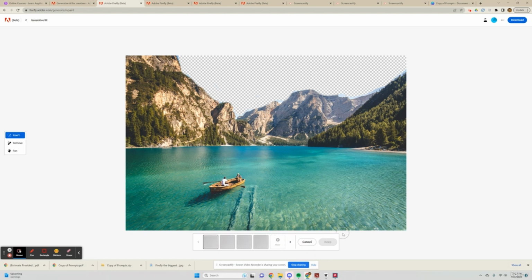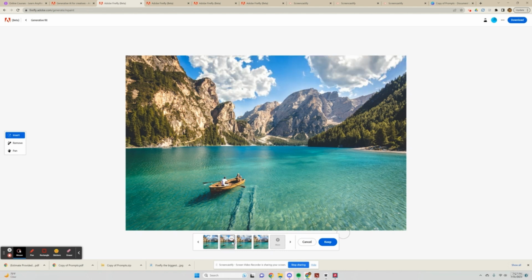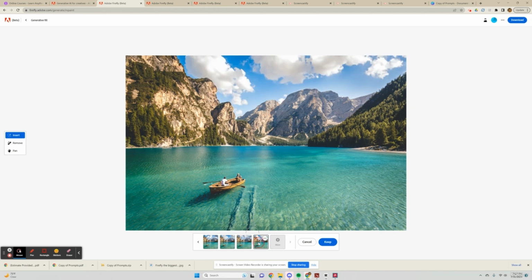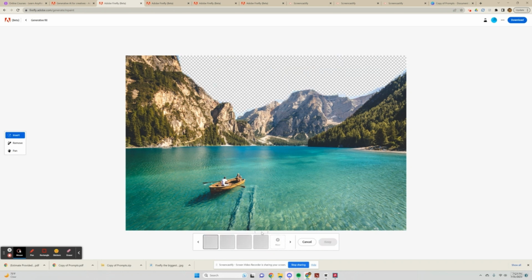And this is showing the back and forth process of using generative fill. Eventually, you might get the picture that you want, and it just takes a little finagling with the capture size as well as the prompts to get the image that you really are looking for. This looks really cool. It looks very angelic, and it looks like we're really high up and close to the clouds. This one looks a little fake, so let's pass on it, and maybe let's generate 4 more just to see what we can get.